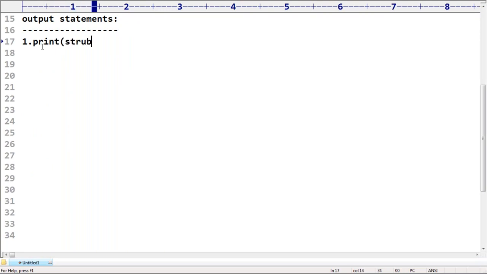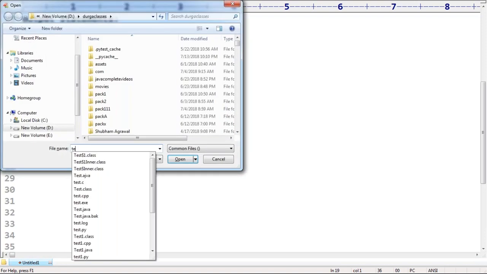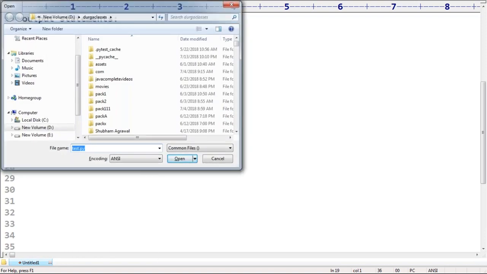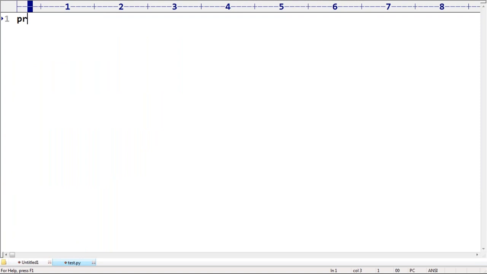Print of string. You can pass any string, no problem at all. Happily it is going to print the content. How can you do that? Very simple: print of hello world.